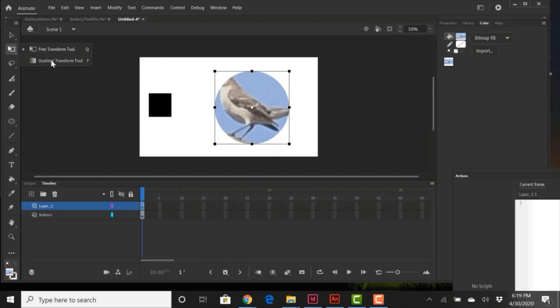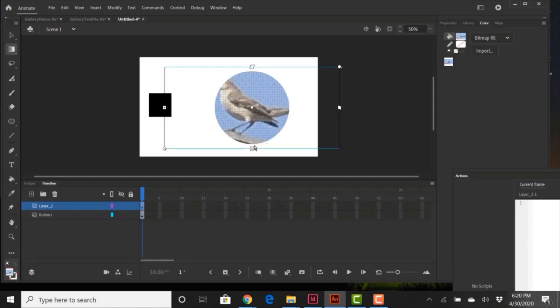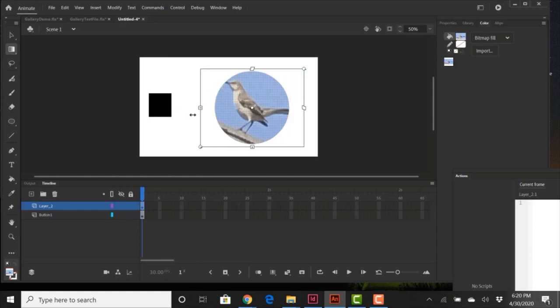There we go. And now we can scale this image in so it fits within the circle. Position it a little better.